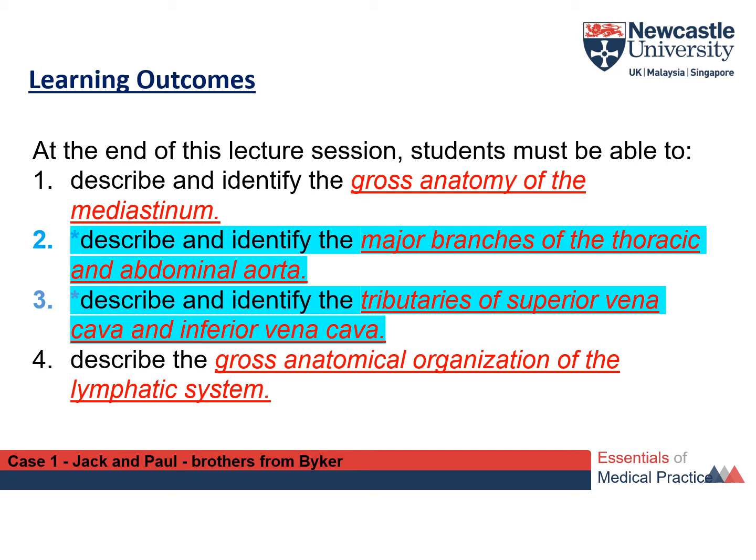For the vena cava, or for the veins per se, the appropriate term to use is tributaries. Tributaries are specifically for what we call veins. You will learn in other sessions that there is a big difference between arteries and veins. That's why we also have specific terms that you should use when you are describing an artery and a vein. So please take note, guys. Branches are for arteries, tributaries are for veins. Okay?